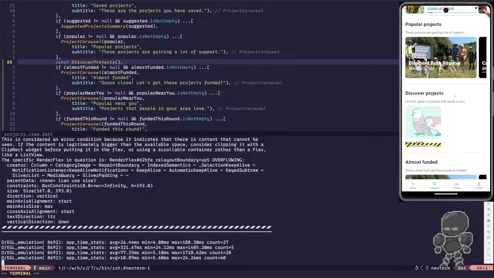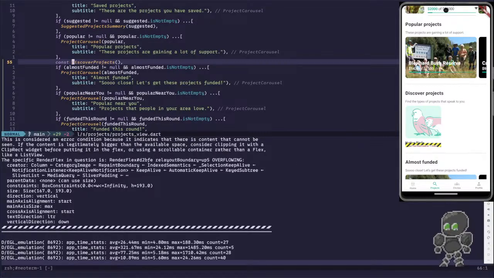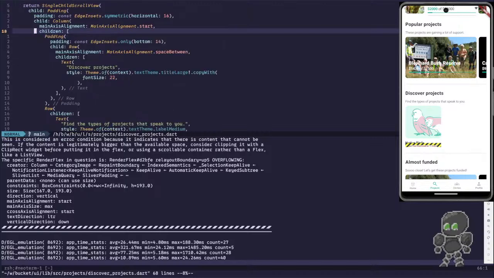Okay, well, it's too big, but other than that, it's not too bad. So let's go there, and we need the right kind of height.